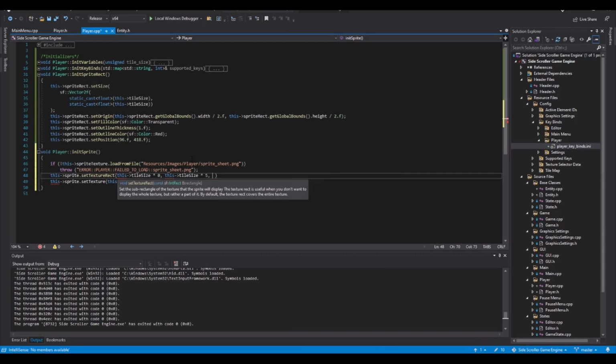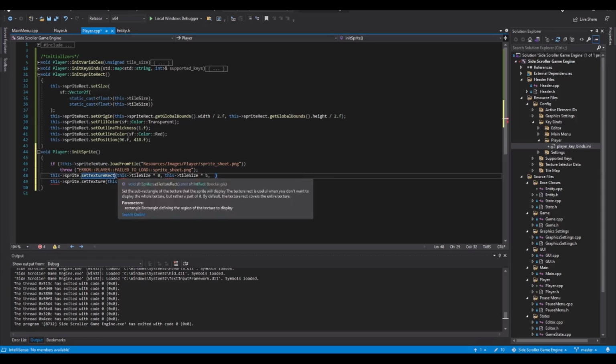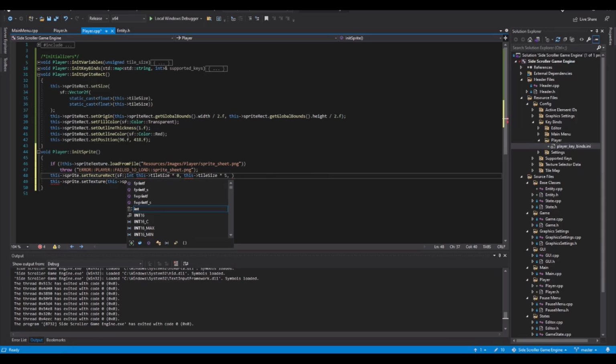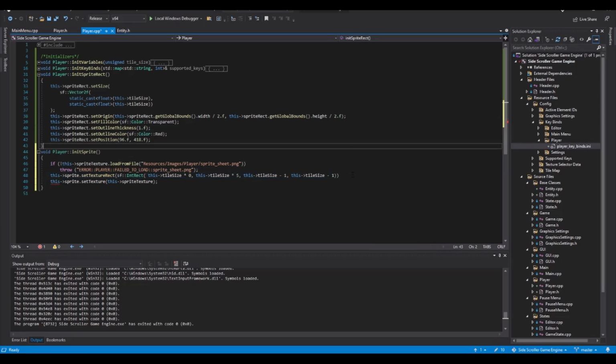And remember, I got to SF int rec this. Got to put this in an int rec. Like these. Bam. Now, the tile size, normally, if these were perfect, you would just do the tile size. But these are not perfect. So you got to make it by 1 pixel smaller. Because if you don't, you're going to get a foot.